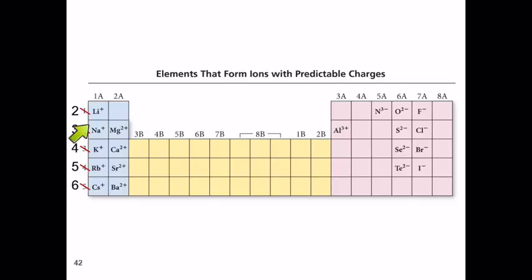Hopefully they fixed this in the edition of the textbook that you guys have. But this is from, I think, the second edition. And they had the periods numbered wrong. So we see that the group 1A's all form plus one. Group 2A's form plus two. Over here, aluminum has three valence electrons. It's got 3s2, 3p1. It'll lose those three valence electrons to form an aluminum 3 plus. And then it'll have the same electron configuration as neon. Fluorine needs to gain one electron. Oxygen needs to gain two electrons. Nitrogen needs to gain three electrons.